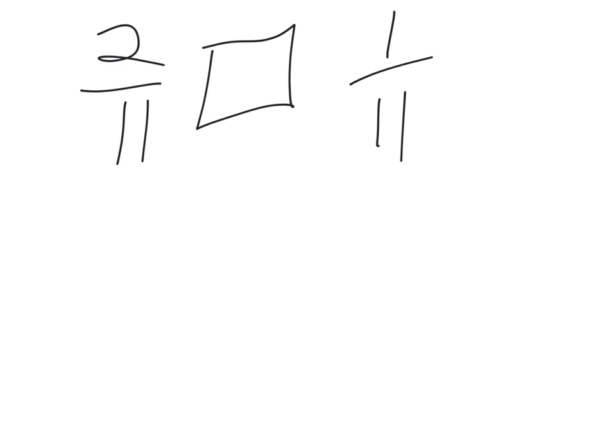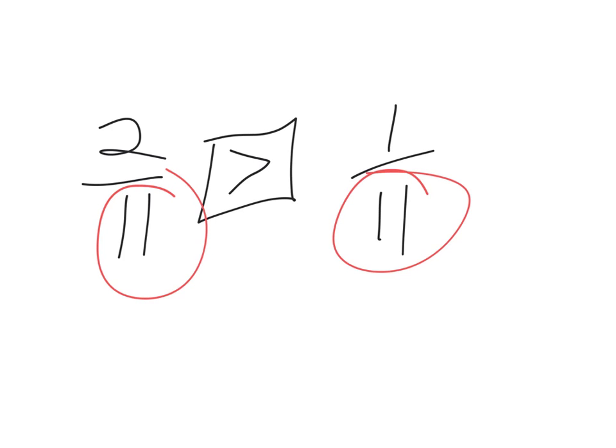Number 2 has the same denominator. Number 3 is very easy, okay? Number 3, you have 2 over 11 and 1 over 11. Which one is bigger? And you just point it to the left, okay? So 2 over 11 is bigger. We can say that, without a shadow of a doubt, because 11 and 11 is the same, okay? So this one needs to go to the smaller one.